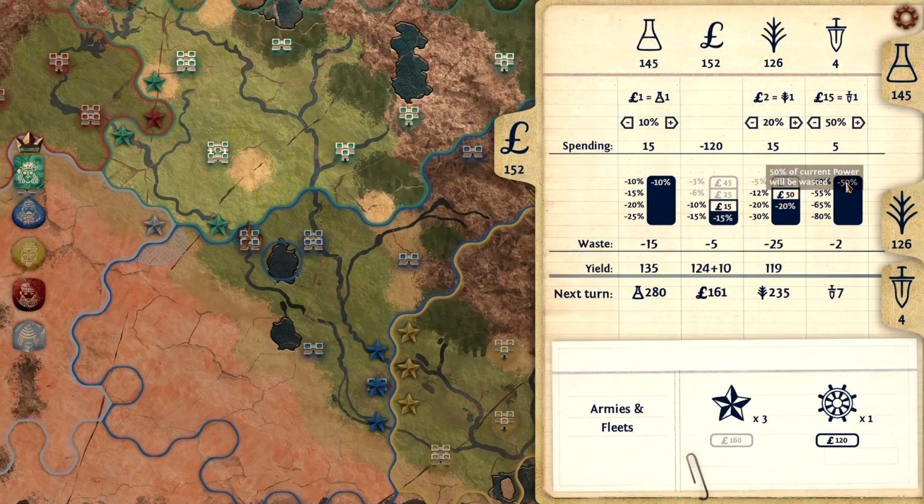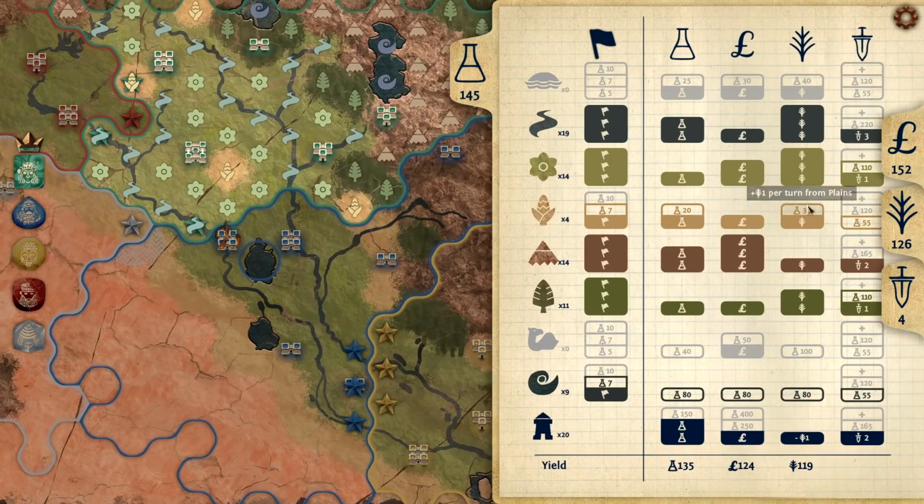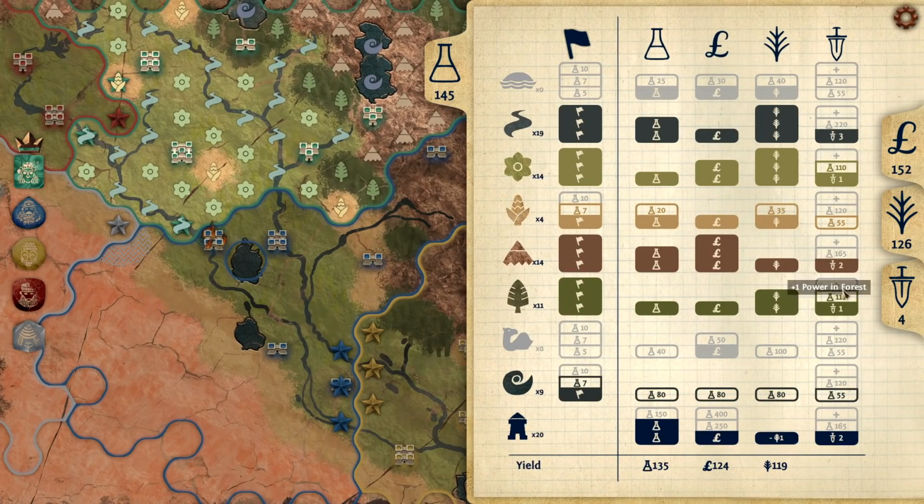Next turn I'm gonna have 7 of this. Am I? Because I'm spending 5. I got 2 waste. But that's good. Let's crank in some more power somehow. More grassland power. That'll do.